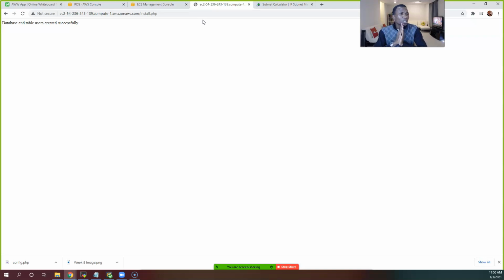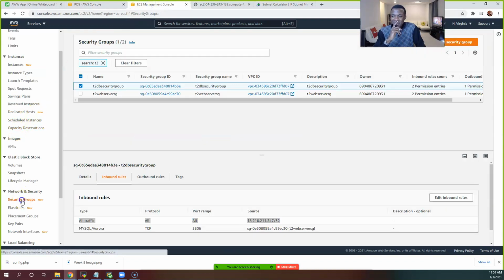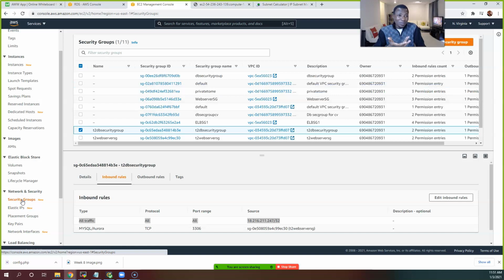Why did I say I'm sure it will not work? It actually worked. Let me think again. Okay, I said public accessibility, yes. So this is probably why. And then the security group. Guys, it's a good learning for me. I thought it wouldn't work, but it looks like I can talk to my database because of this. I said yes, I allow connection from outside, right?